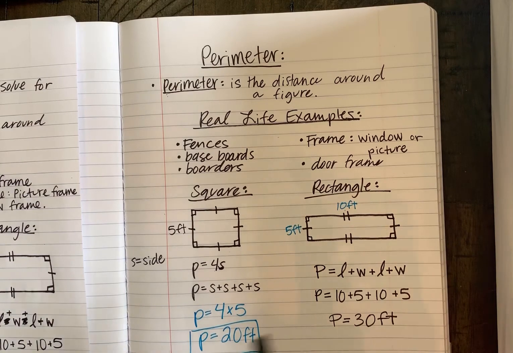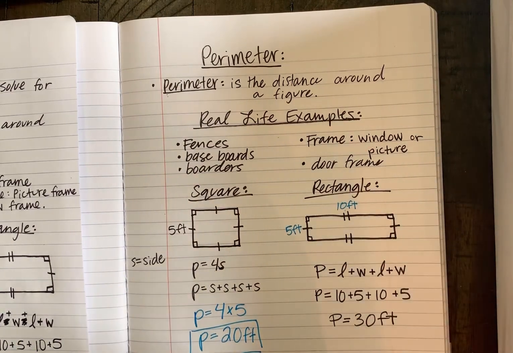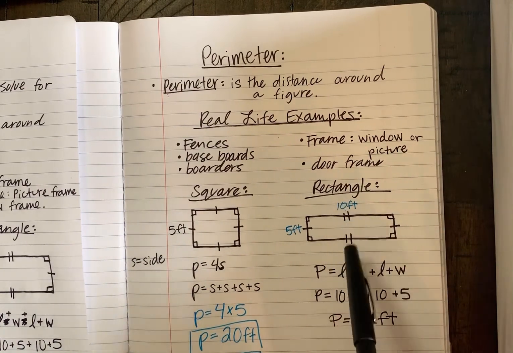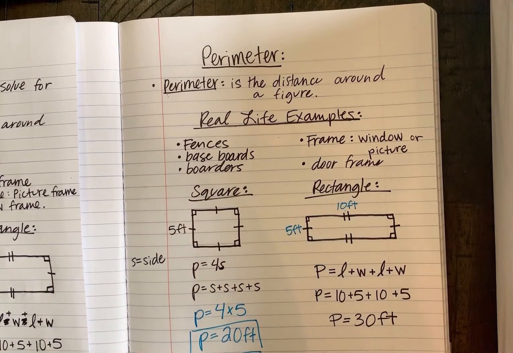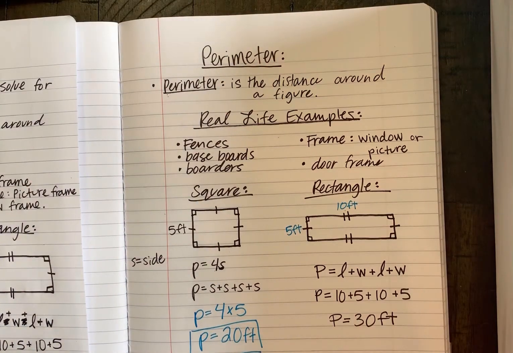So when in doubt, for perimeter, you just add up all of the sides. That is true for any shape they give you. If they have not labeled the sides, you have to use your prior knowledge of geometry and say, oh yeah, rectangle, this side's the same as this side, and this side is the same as this side. So hopefully that gets us through perimeter, and then I will make a different video for area.